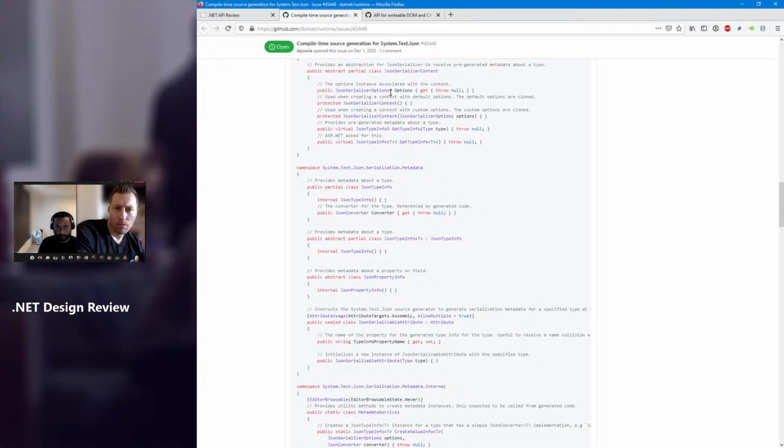don't let it take an instance, you can completely hide this state and this could be a get private set on the options. You called JSON serializer options.add context of T, it says new T, which thinks it's using the default options, and then you go, haha, you have different options now. But because it's all the same library, I know it's totally safe to replace them because I haven't called any of the members yet.